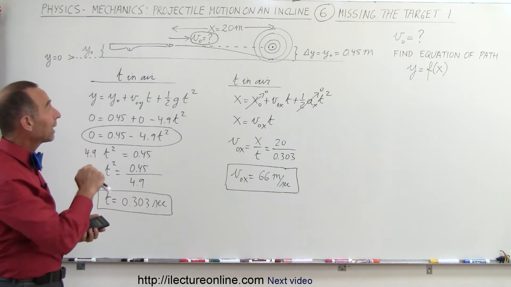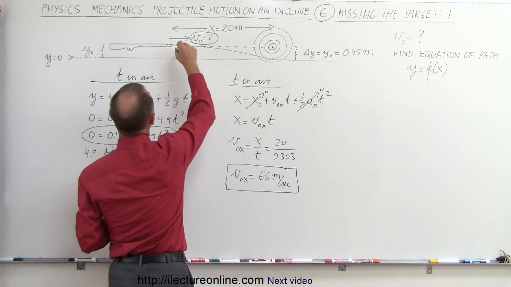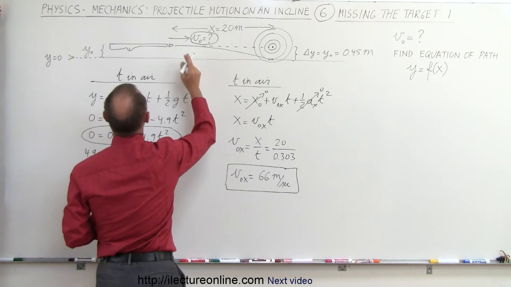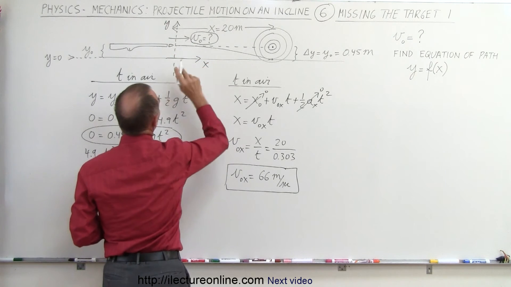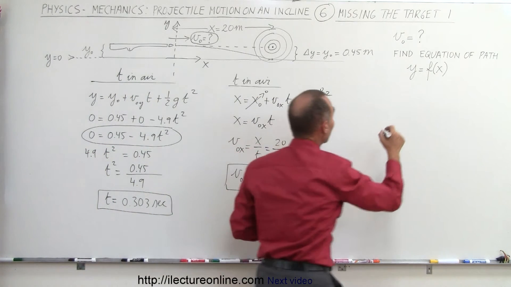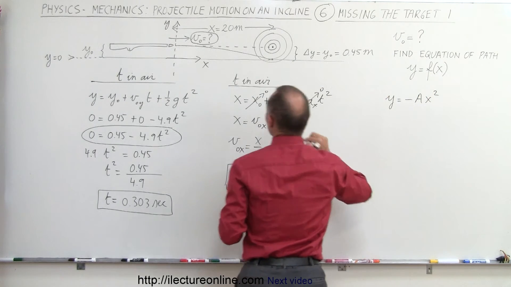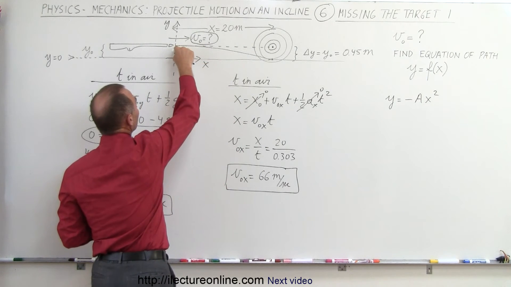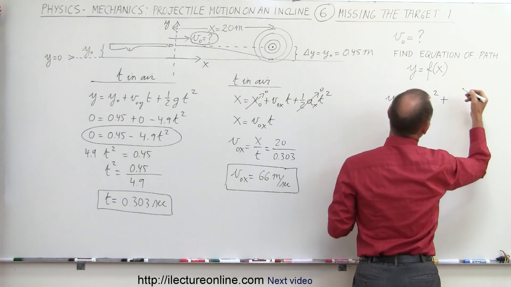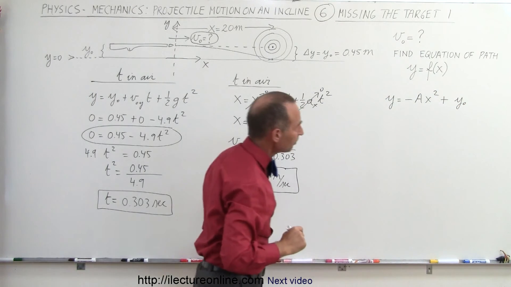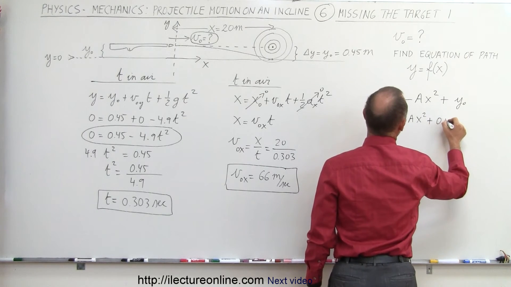Now that we know the initial velocity, can we come up with that parabolic equation? Let's see where we go with that. First of all, let's assume now we're going to move our coordinate system, and let's move it over here. This is our y-axis, and here this is our x-axis. And notice we have an upside-down parabola, and the general equation of an upside-down parabola is y equals minus ax squared, minus because it's upside-down. And now also that's the general parabola with the vertex of the parabola at the origin. But it's not at the origin. It's actually slightly above the origin. So we're going to need a plus, let's call it y sub nought in there. Plugging in the value for y sub nought, we get y equals minus ax squared plus 0.45.